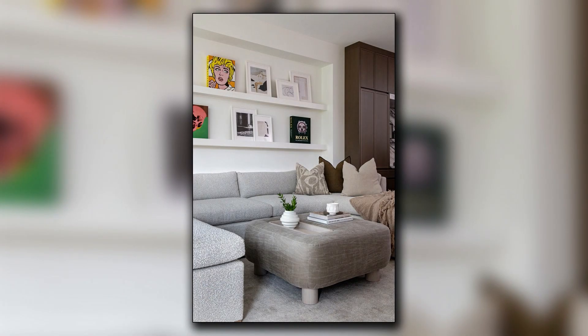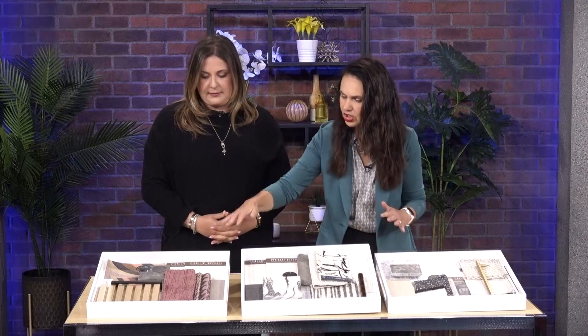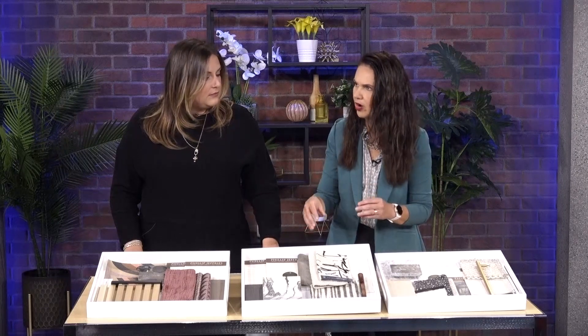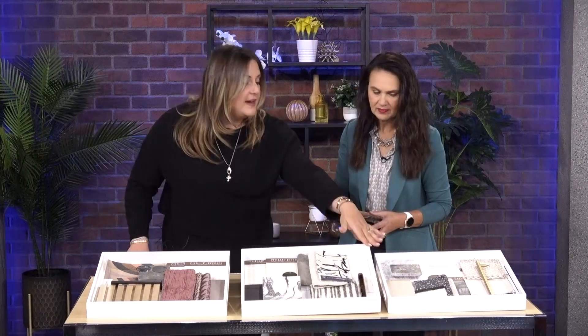Now looking at the trays here, it shows the different patterns and fabric colors. What do you like to base an idea on — is it the cabinet colors? What I typically like to do is find that neutral that is timeless and will last a long time. When everyone's investing in their family room sofa or their kitchen, those are your big price tags. Everyone wants a white kitchen, but we're starting to push people toward more of that natural look, which is also quite timeless.